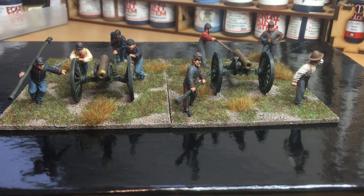Hi guys, just thought I'd do a little video to show these two American Civil War artillery pieces and crews which I managed to get finished over the past week. As I mentioned in my last video, I was working on these guys. These are Perry miniatures, the metal ones rather than the plastic ones from the Battle in the Box set — very nice, and a nice change painting metal figures again. We've got one Union and one Confederate gun and crews, and I really enjoyed painting these guys.